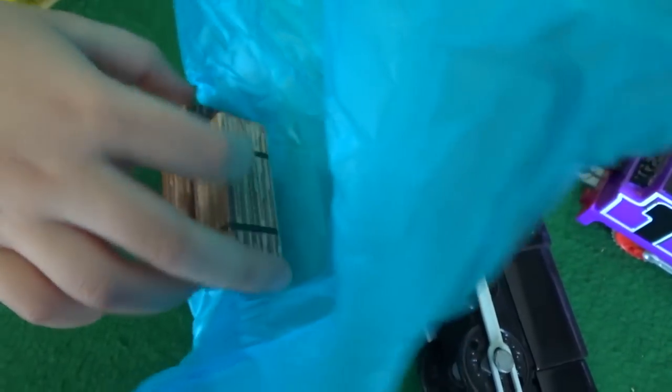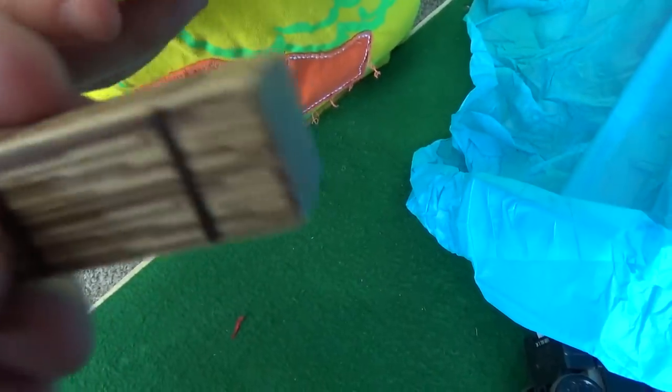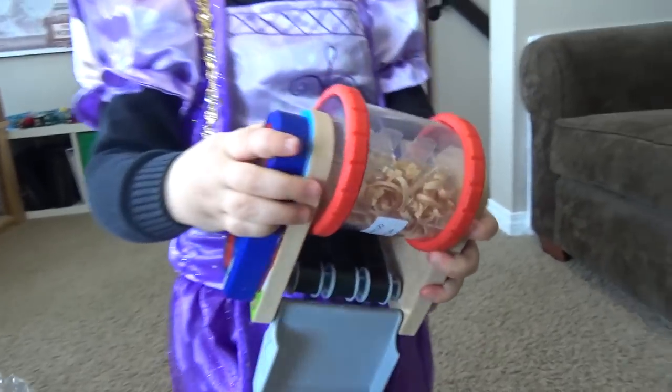This is - hey, right on! Do we have cargo? The wood cargo! This is fantastic! This goes with the pencil sharpener. This last item is the Thomas and Friends pencil sharpener - I call it the wood chipper. Now kids nowadays will never know what it's like to destroy their knuckles on a pencil sharpener in schools. So you put the wood in there, keep turning the wood.